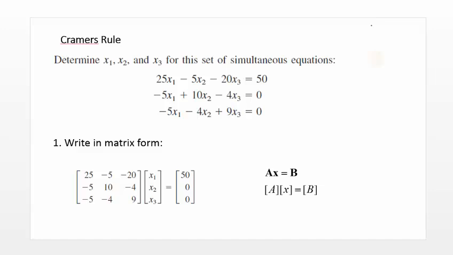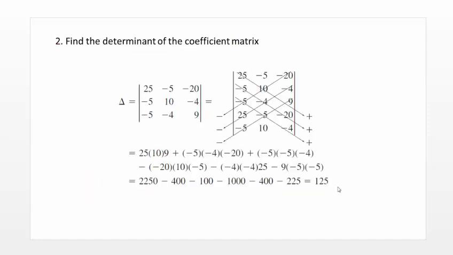So here's a 3 by 3 example. Here's 3 equations and 3 unknowns. I can write it in matrix form. So you see that I'm taking the coefficients of the variables, and I put it in this matrix A. Here's my vector of unknowns, and here's the right-hand side of the equation. So there I typed it up in advance, and you can see it written in matrix notation over here to the right. So how would you solve it in Cramer's rule?